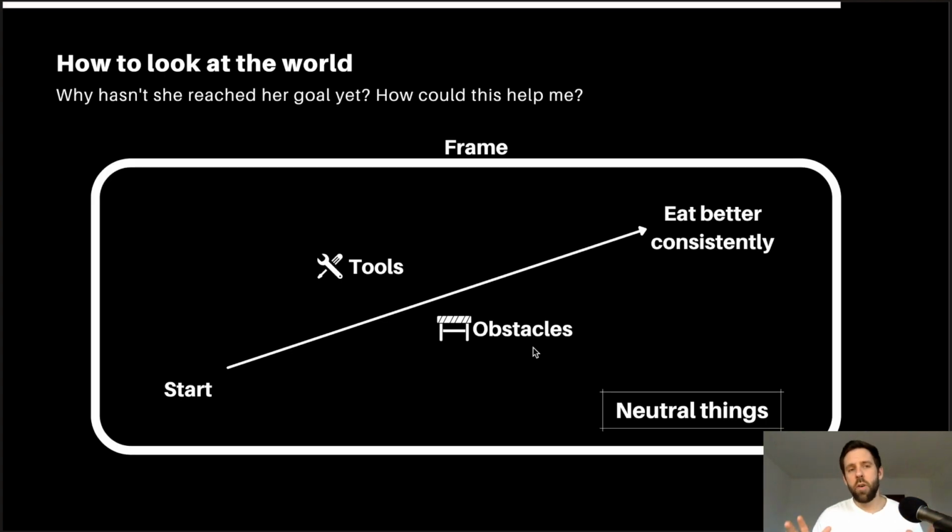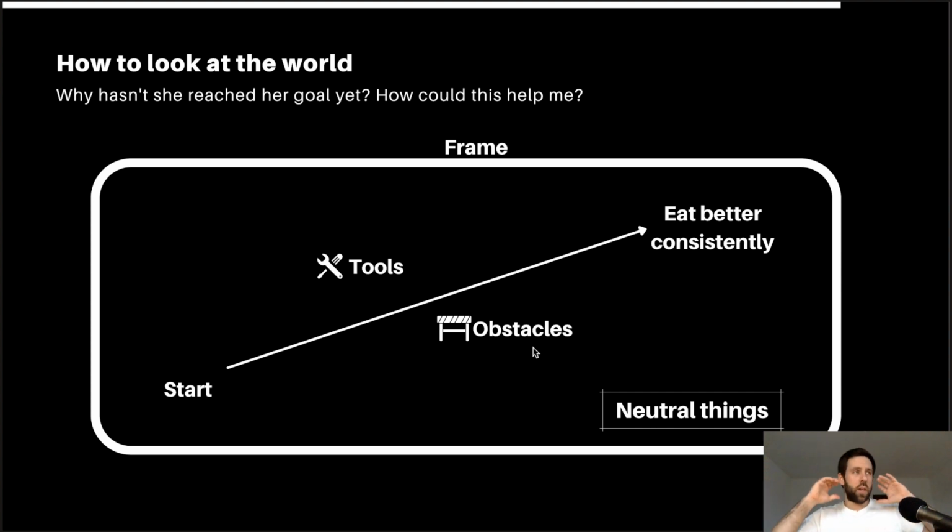And this is an important concept. There is this idea that we look at the world through a frame, through a window, and you try to imagine how Jeanette's frame looks like. We understand her goal is to eat better, she wants to lose weight.